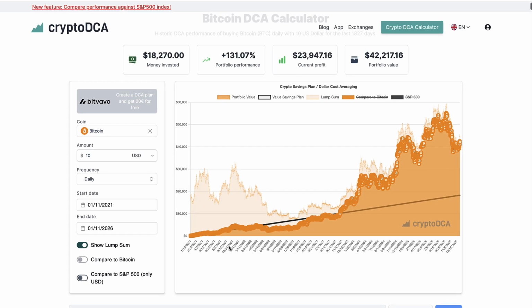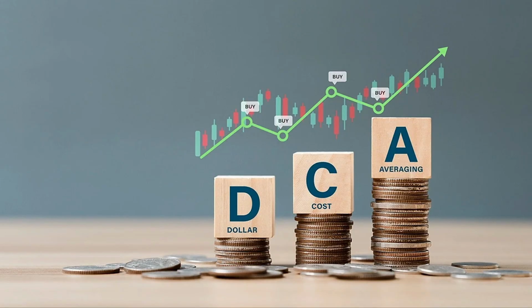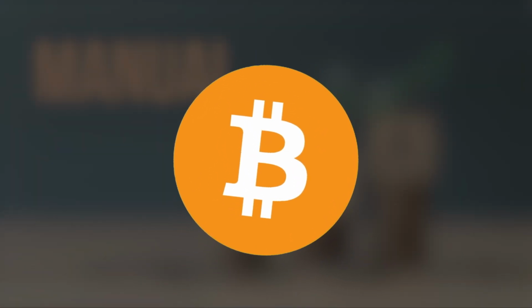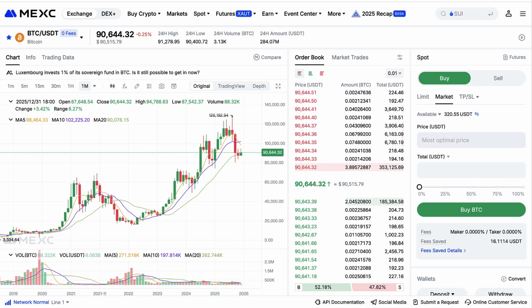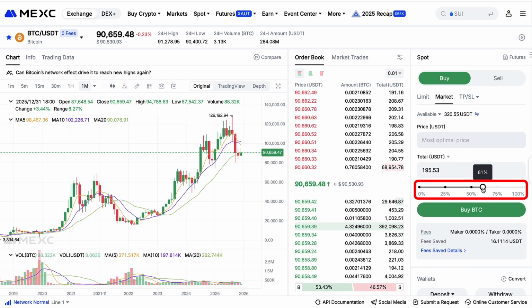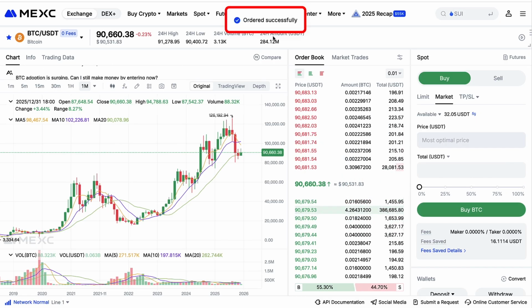It simply means that you buy Bitcoin immediately instead of waiting. And as you do that, then you continue to get more Bitcoin, for example from your salary or however you get more funds. That is so-called manual DCA, because you will continue getting more Bitcoin regularly, but instead of using a bot, you use the manual way. Let me show how you can get more Bitcoin manually. You can come here to spot, then right here 0 fees. You can scroll this one to the right. You click here buy BTC, and that's it. That's how you get more Bitcoin.